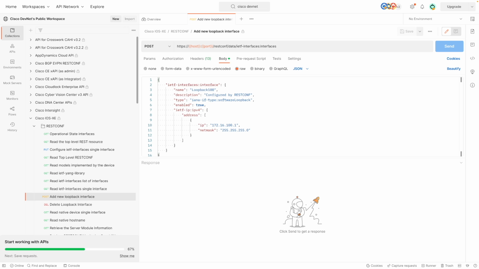So what I'm going to do is make sure that I'm looking at the raw data. I'm going to select it. I'm going to copy it. Then I'm going to go back to my local workspace.